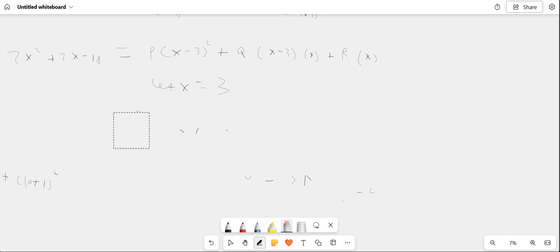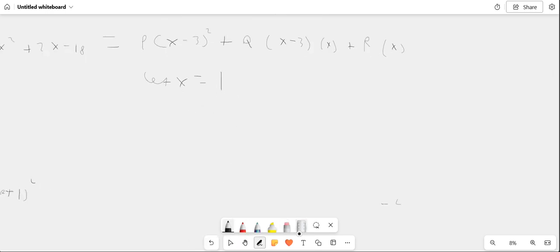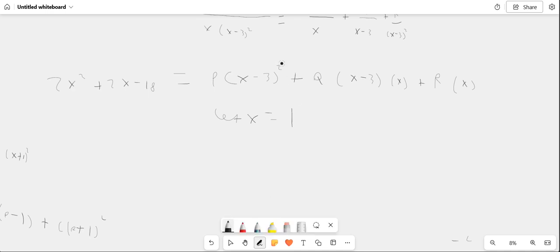Let's get rid of that because it's a repeated factor. With repeated factors, you have to let x equal something at the end because you're going to use up all your options, yeah. Normally we'd let x equal 0, but since we already substituted that in, let x equal 1, yeah. Alright, calm. So easy one: 2 times 1 squared plus 2 open bracket 1 minus 18 is equal to 1 minus 3 is minus 2.